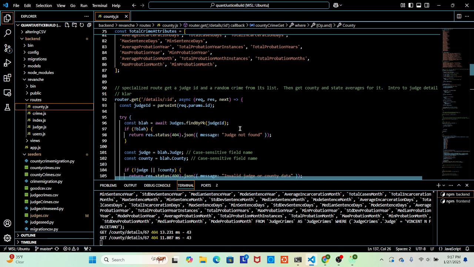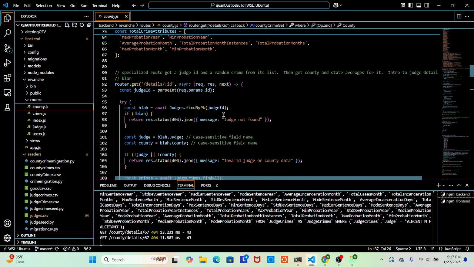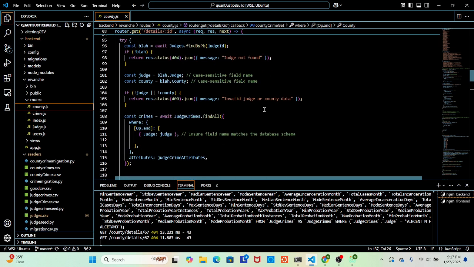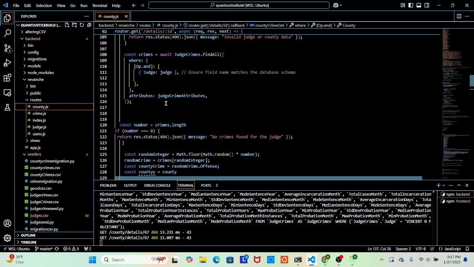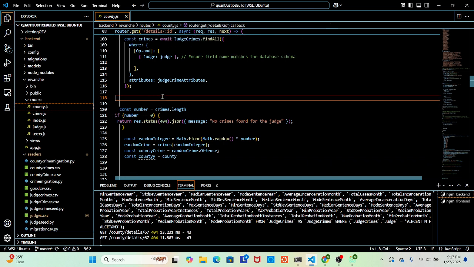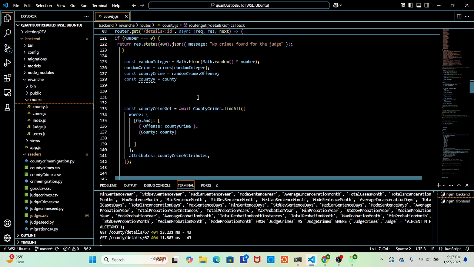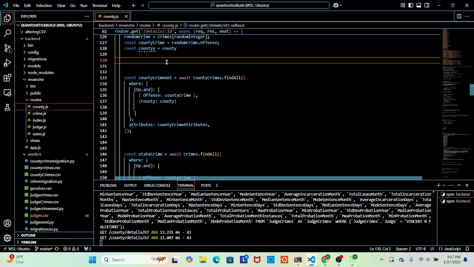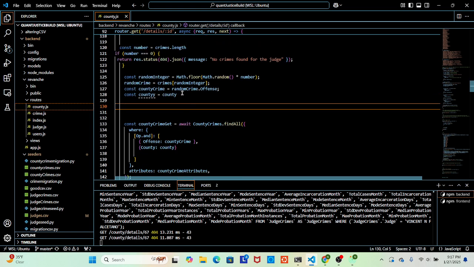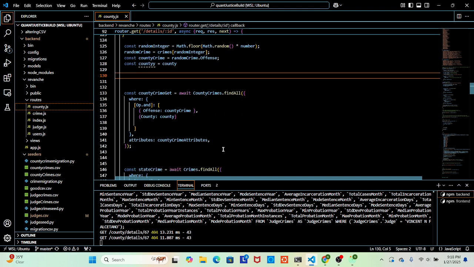Usually my first go-to solution for problems like this is just to run the code again and expect that it will miraculously work. And usually that doesn't work, which sucks. I'm just going to beautify this control. That didn't beautify it. Okay, just throwing in some console logs. OPN, offense, county crime, county. Good. Random content offense. This is good.